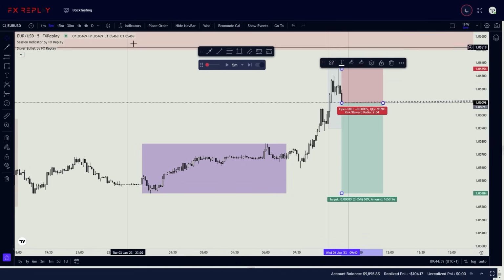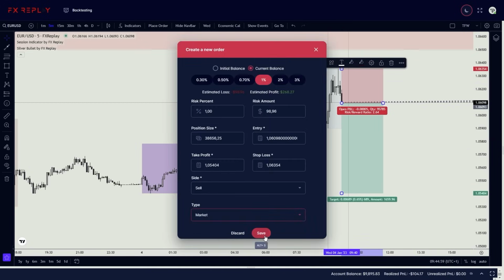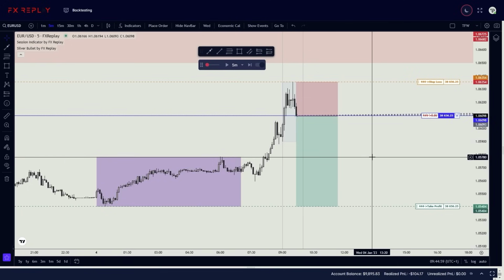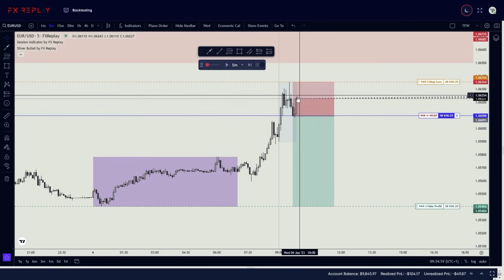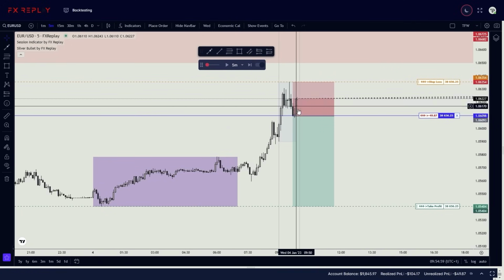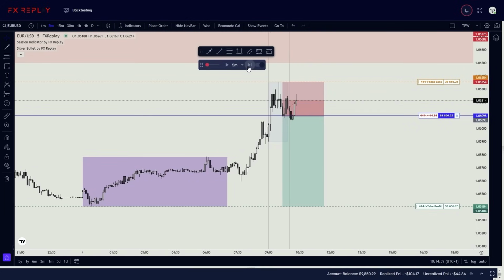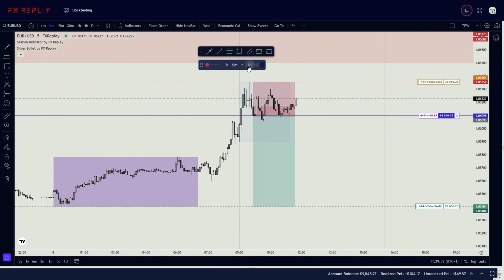So click on your tool, place order, then I'm just going to do market. You click save, and now you are in the trade. There is no coming back. If it hits stop loss, it hits stop loss. If maybe it gives you a little pullback to take a better entry, you can scale in, but you cannot change your entry because you're already in, right? And then you just allow for the market to play out and see what happens.